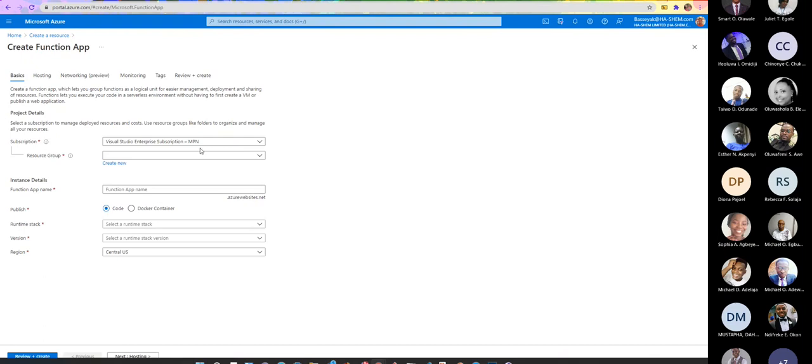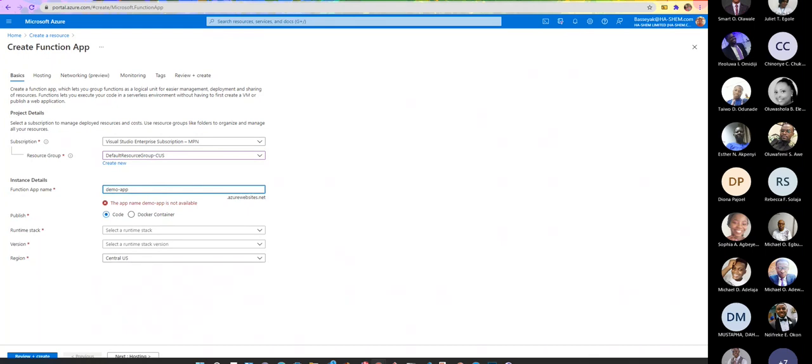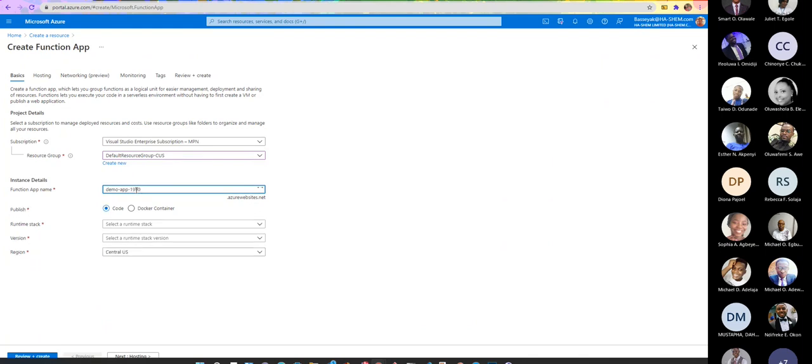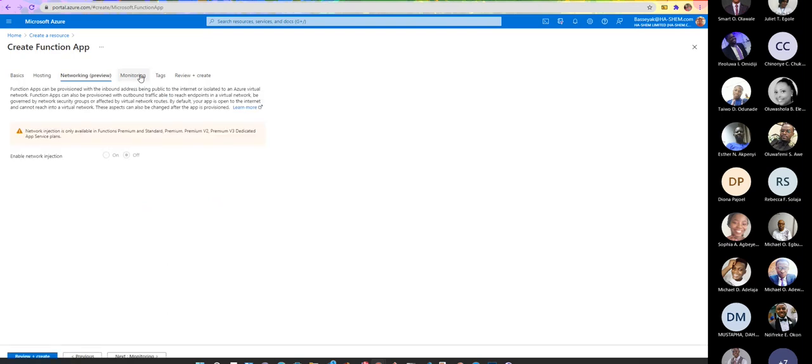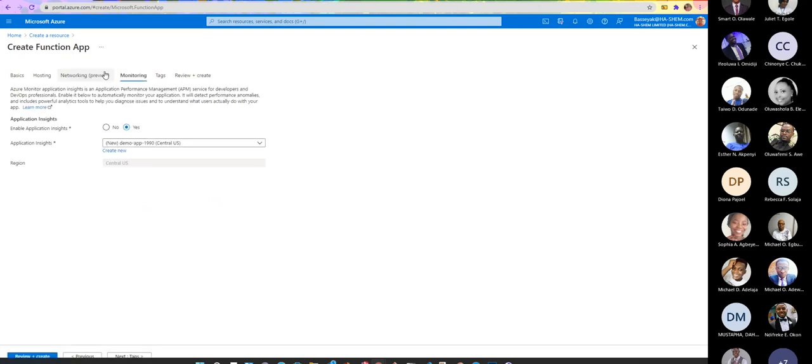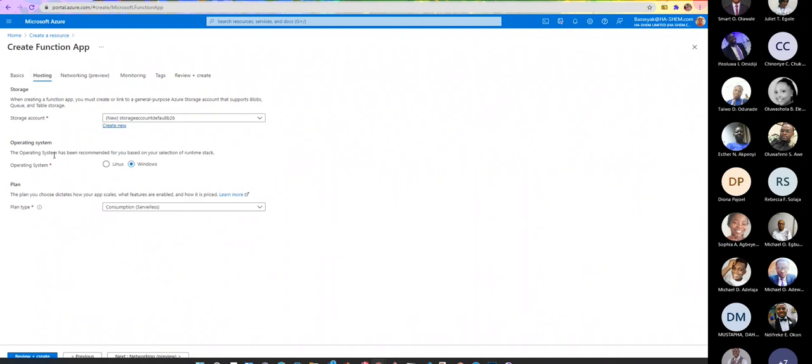Now, after you've chosen your subscription, you can then choose the resource group that you want to use and put a name to the function app. So go with demo app. Okay, I think that has been taken, so we can try this one. In this case, I'm going to be coding with Node.js, so choose Node.js. Really nothing much to do here, unless you have some certifications you want to put in, but there's really nothing.